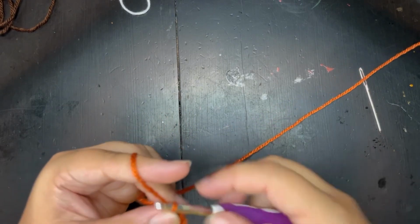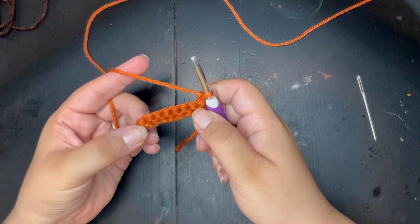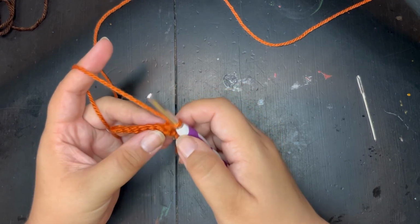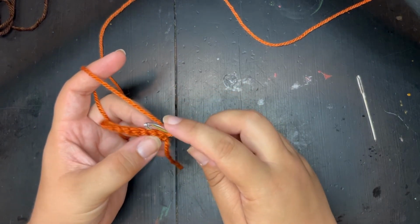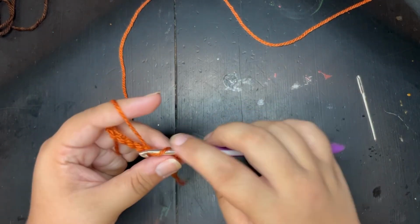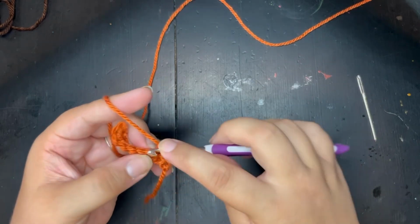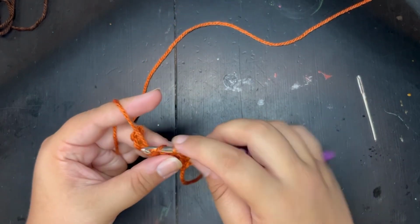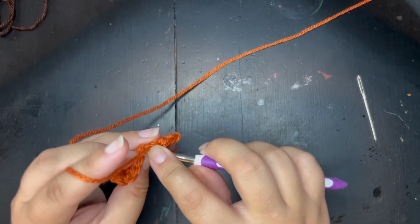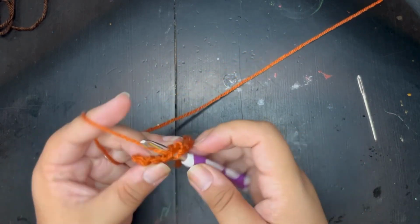Once you've got your next row finished. So for row 2, after you've done your first row, you should have 8 single crochets. For row 2, you're just going to do the same thing. Chain 1, and single crochet in each stitch all the way across. Now you want to keep going until your piece measures approximately 2 inches.